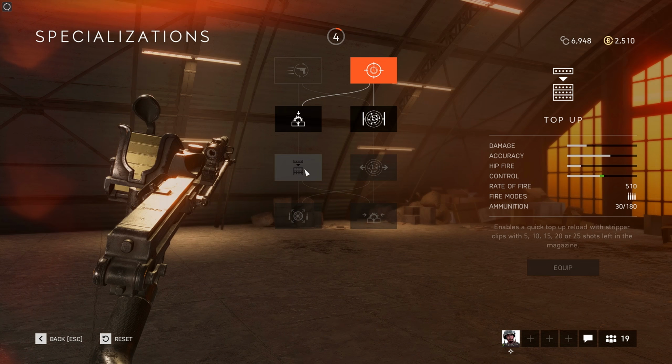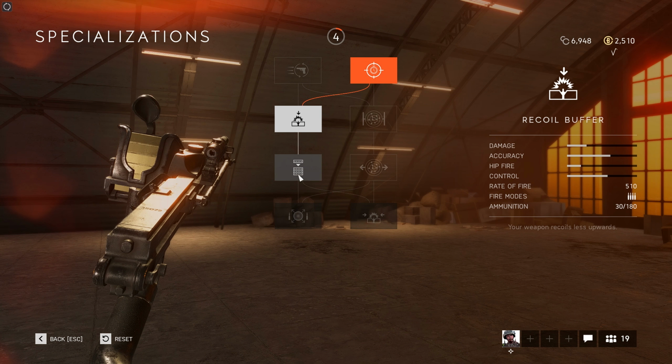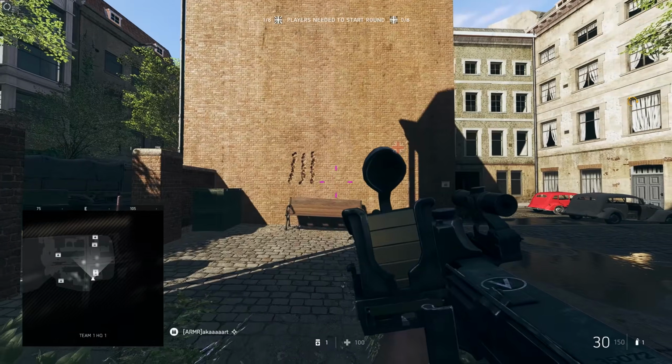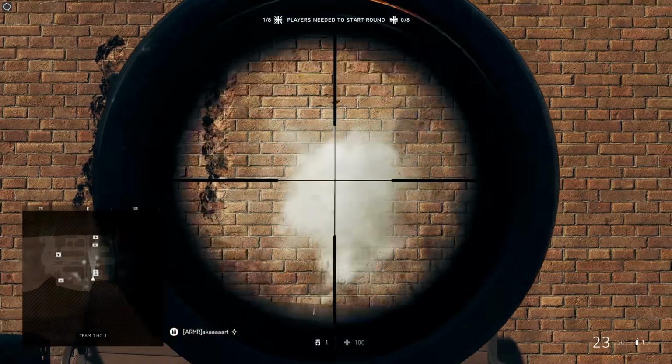Now I'm going to do the same thing but using recoil buffer, which is reducing your vertical recoil, and then top up, which won't change anything in this case. So usually you'd expect to see some reduction in vertical recoil.